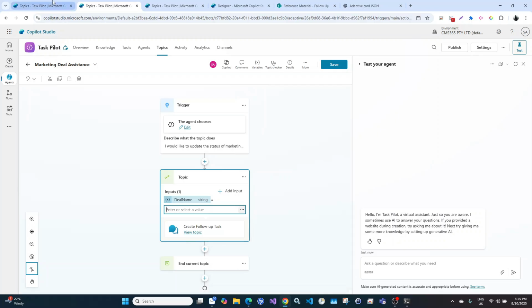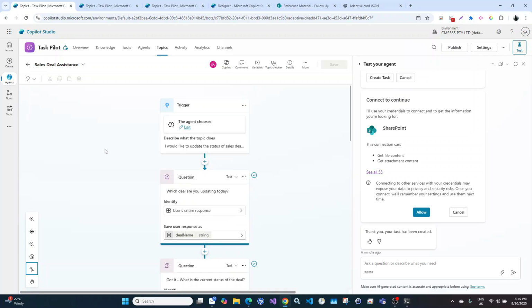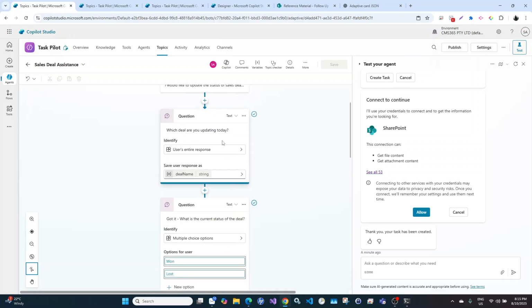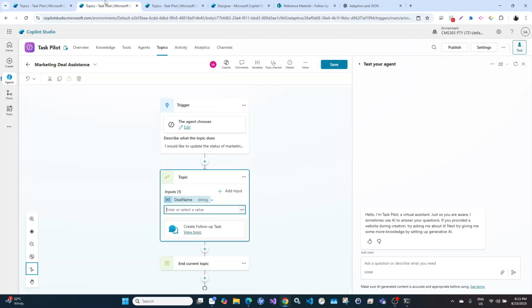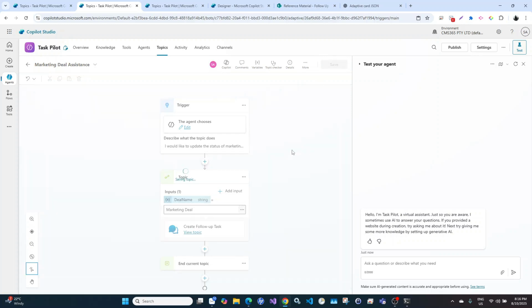So if we look at the sales deal assist, we ask a question, and the response is stored in a deal name. We can do the same way, or maybe we can just hard code it here. So that is marketing deal. And that's it. Let's save and run it.